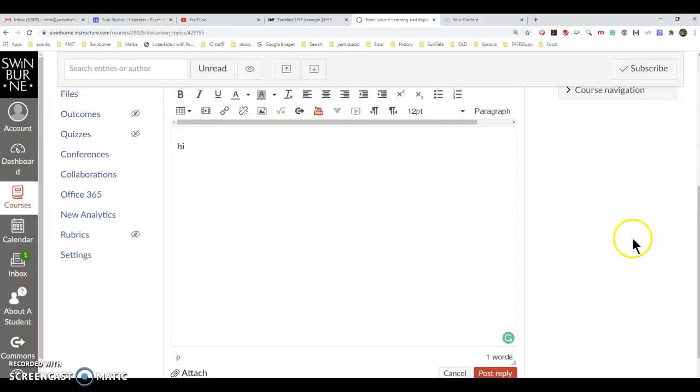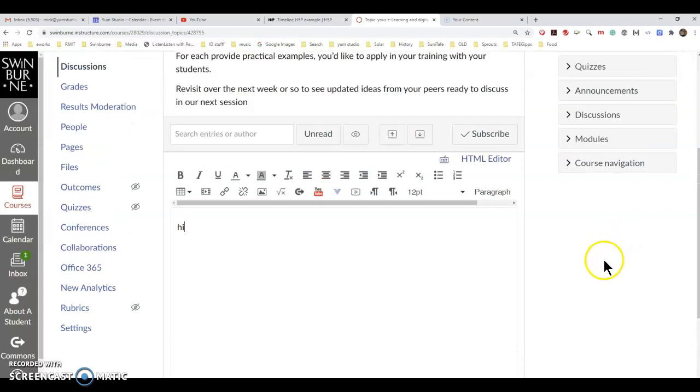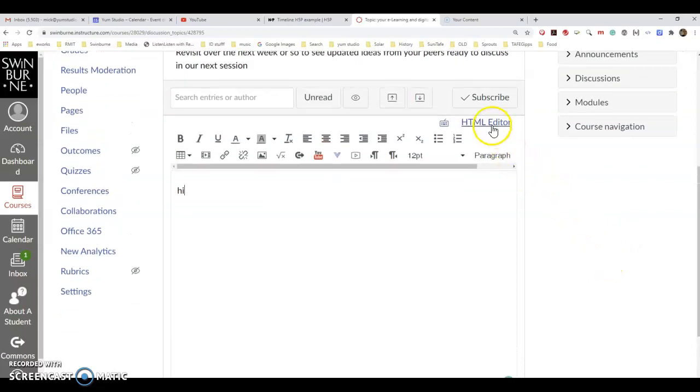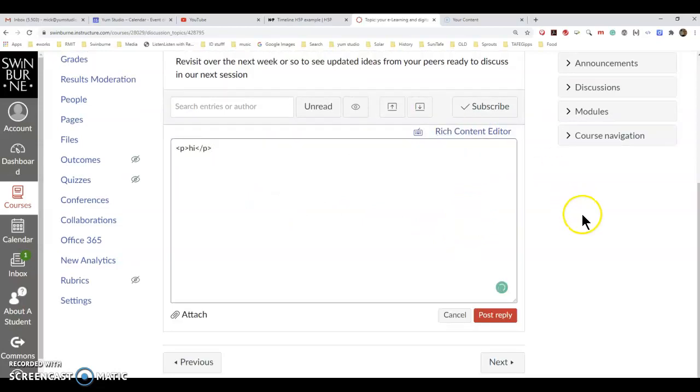Now, the trick here is what we call what you see is what you get. So HTML code for web pages is basically representational. It just tells the browser how to display things and organize it. So we have to actually paste the embed code into that view. And most web page editors will have two different views. They'll have the view that you've got here, which is the what you see is what you get, and the HTML view, which shows you the code.